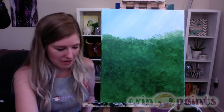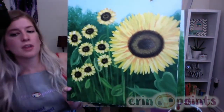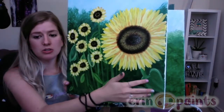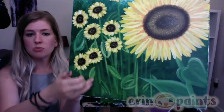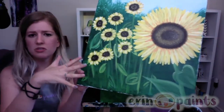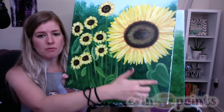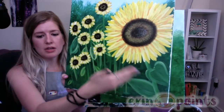Okay, and Stephanie, that was the large flat brush. Any large brush will do for you. Okay, let me talk about the next step. That gives you still a minute or two if anyone's still working. Next step is very messily putting on some stems and then these leaves. This is of course a little cleaner just because it's the foreground sunflower, but please note, messiness, okay? No need to worry about super straight lines, consistent lines, perfectly shaped leaves. I purposely wanted to make this a little bit messier, looser, just for the look of having them a little further behind, because they are in the background. So just keep that in mind. I will teach you how to do it, and then I will be doing more of a foreground one, so again, a little cleaner. I'll lead you through this leaf shape and the stem, but for the most part, messy, clean.